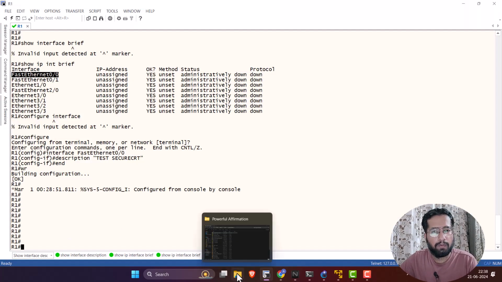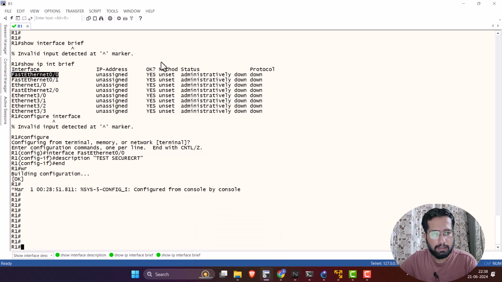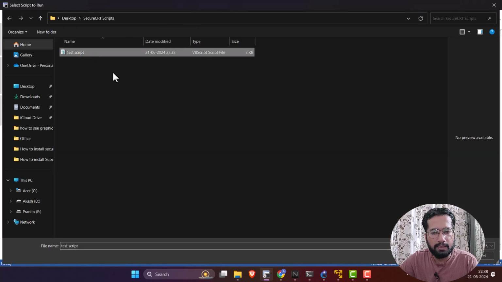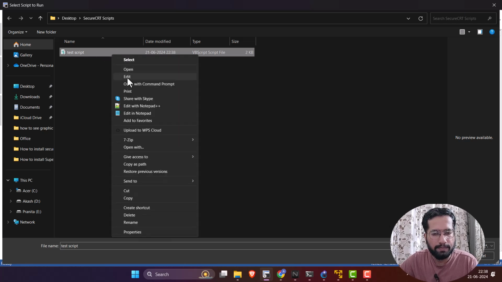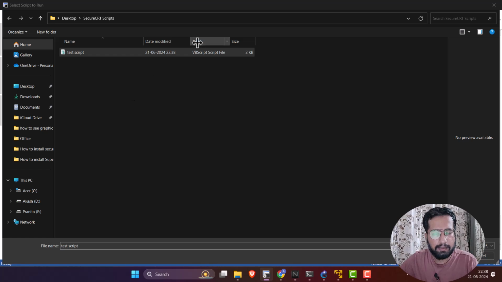Now all you need to do is go back on that script and do a run. If you see the format, it is a VBScript. It is the default format that the script is stored in. I'll just show you what the script actually looks like. I'll open it in Notepad.